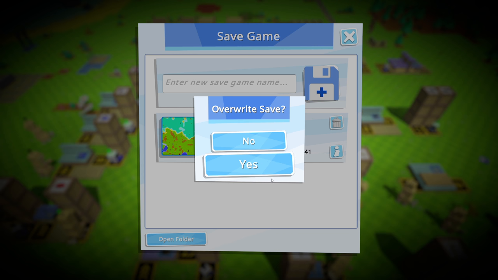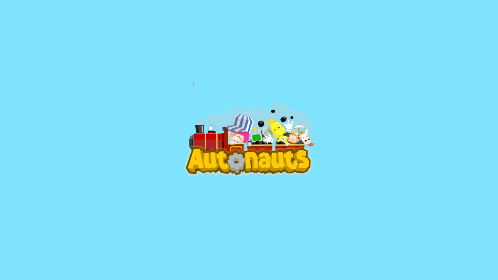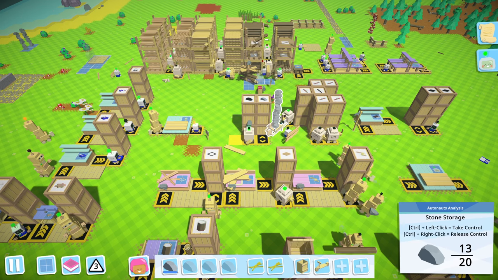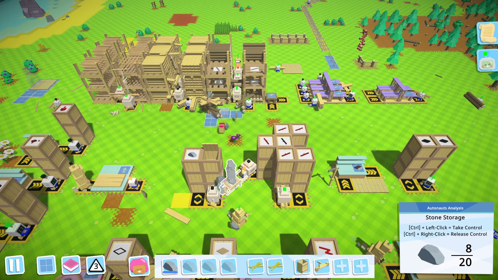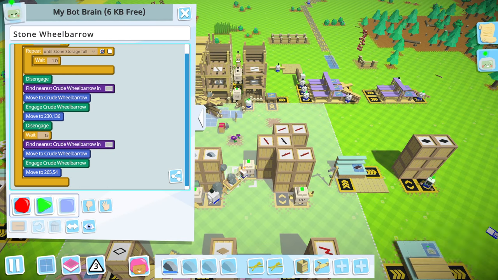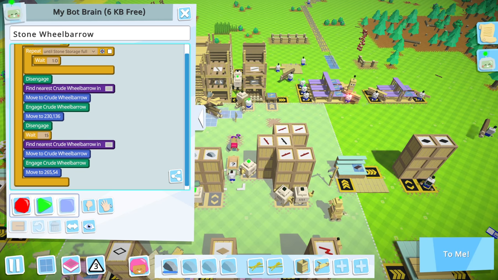All right, reload. Save it, reload it. Wheelbarrows are the worst thing ever. I hate them. Yeah, see, I did that. I fixed it, and now they're taking... Oh, my lord. I think if I stop doing the whole disengage thing... So, is this bot... Still has the wheelbarrow.